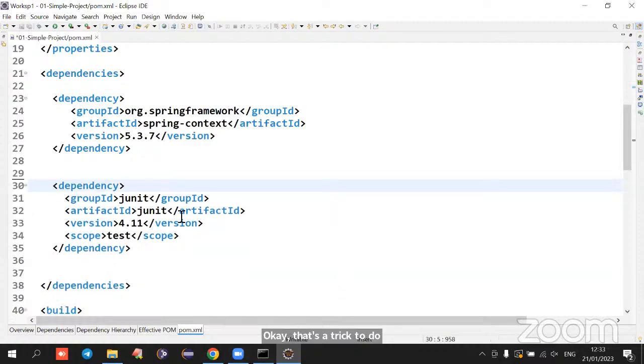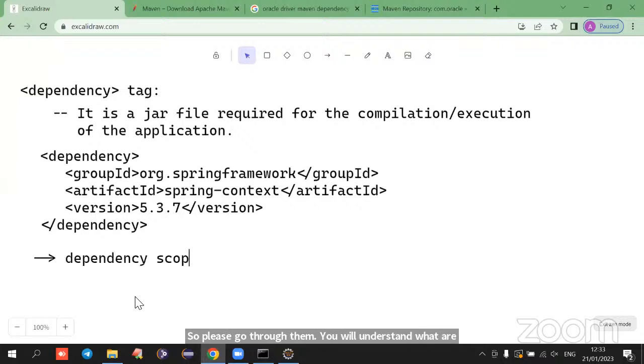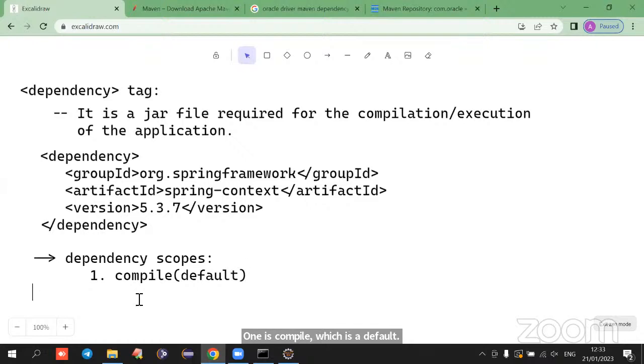Coming to the point, guys. For the time being, there are 4 dependency scopes. Please go through them and you will understand. What are the dependency scopes? One is compile, which is default. I will just write it here.